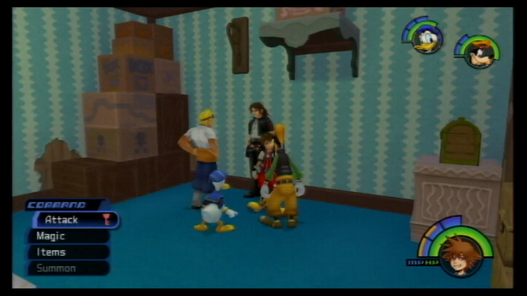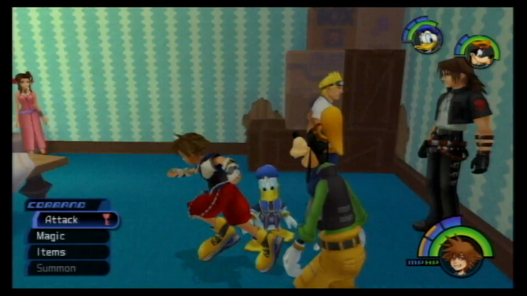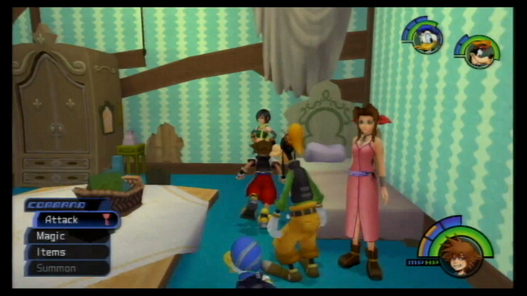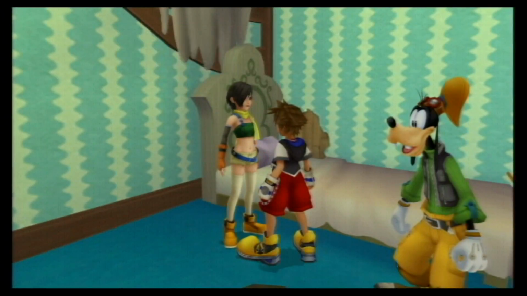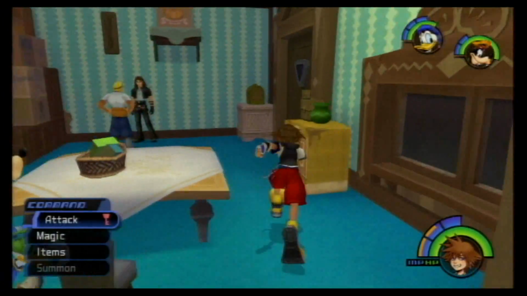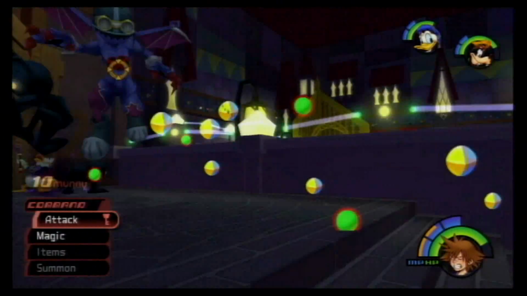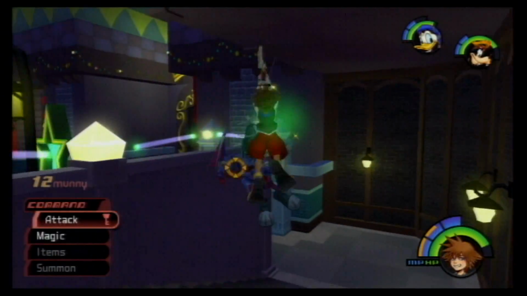So that was a summon gem, huh? Interesting. So that's all they'll basically say. There's nothing else you can do in here. We'll try to find out what Maleficent is up to. And Yuffie, this room will be our secret base. It's nice and snug here. We know that. You've said that 90 billion times. So let's head right to the Gizmo shop. You can kill these guys if you want. We'll do it. Why not?